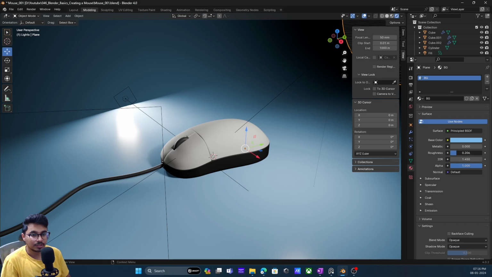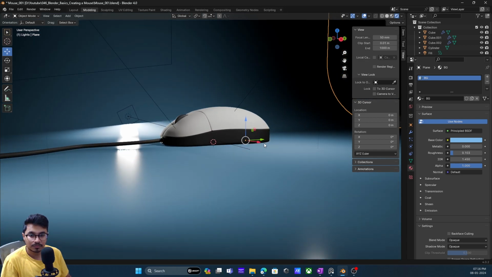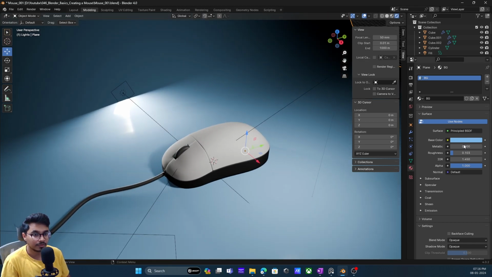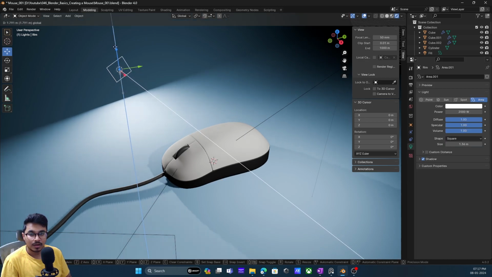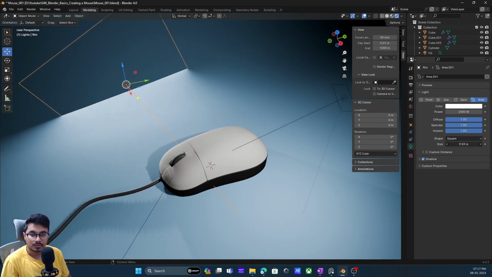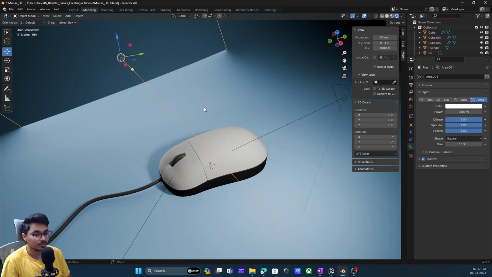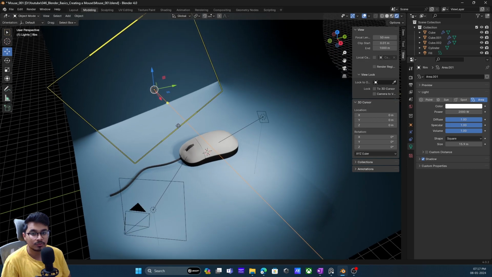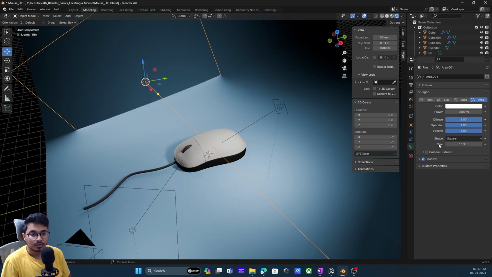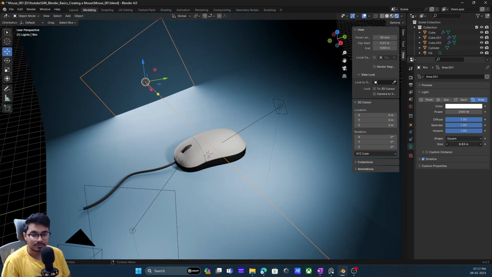But we should at the moment. Why is it not displaying my mouse's roughness? Maybe at the time of rendering. Okay, cool. Let's increase the roughness and move this guy up. Size. Let's increase the size and make it diffuse. By the way, if I haven't told you yet, if you increase the size of any light, it's gonna diffuse the light even more. So size matters.